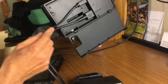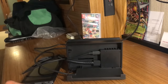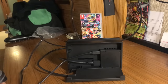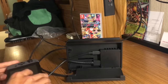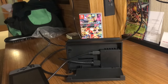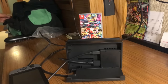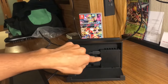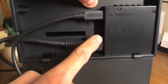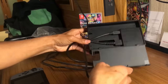Now the USB — I'm not sure what it's for, to be honest. It's almost a USB port and I don't even think I have a USB cable. Let me see if I can find it. No guys, there was no USB cable. I don't even know what that is for — if you guys know, let me know in the comments down below. So I've plugged in both cables.